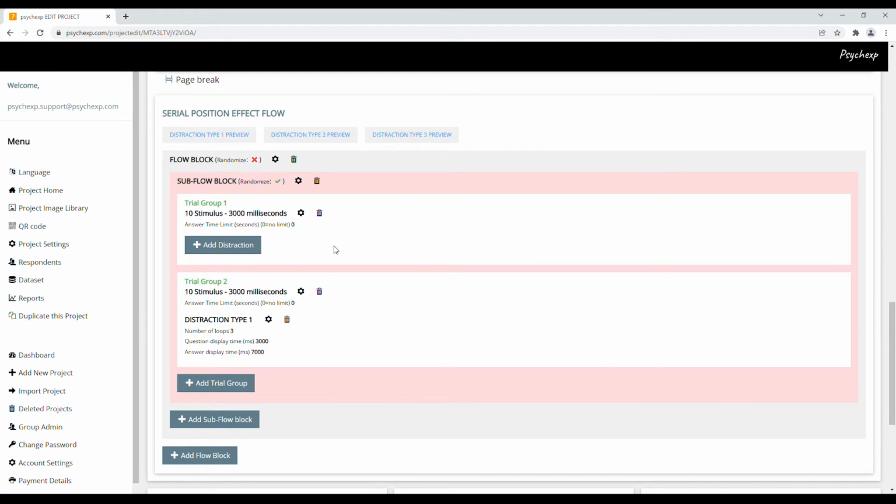Let's take a look at the first trial group. This trial group comprises of 10 stimulus being shown one by one for a period of 3,000 milliseconds each. You can customize these settings by clicking on the settings icon for each trial group.